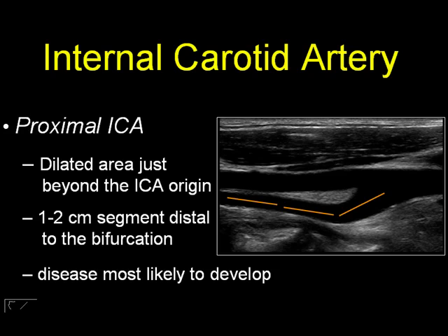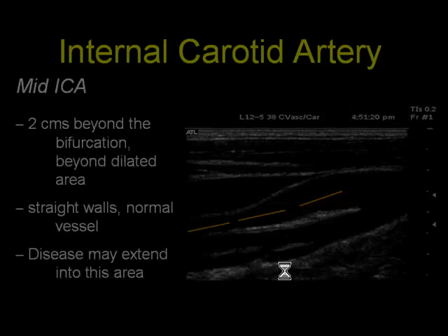Keep in mind, this is where most of the action will happen, here at the origin of the internal, sometimes the carotid bifurcation. All of the criteria that's out there and used for estimation of carotid stenosis has been validated for disease that involves the internal carotid artery at its origin. It's not applicable to the external carotid artery. It's not applicable to the common carotid artery or to the distal ICA. Although it is important to look at these vessels, the stenosis criteria really should be applied only to the origin of the internal carotid artery and sometimes the carotid bifurcation.